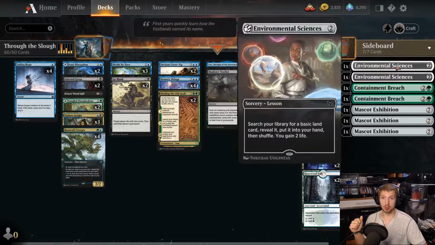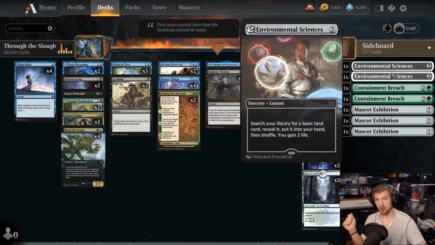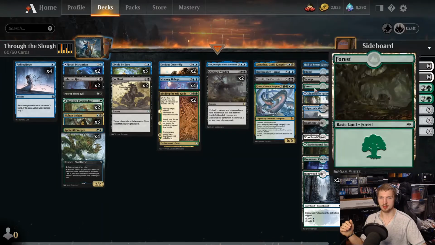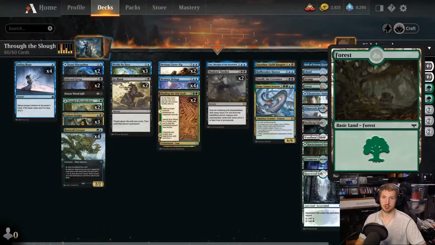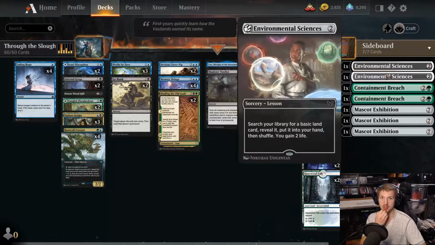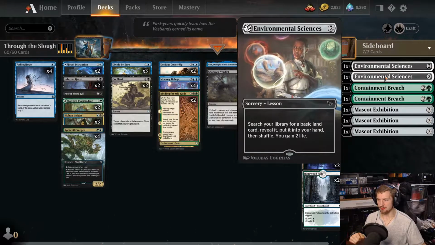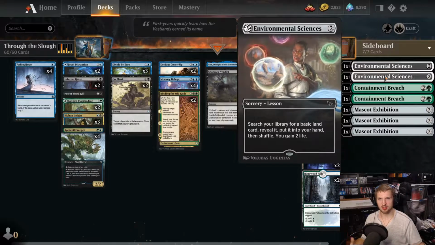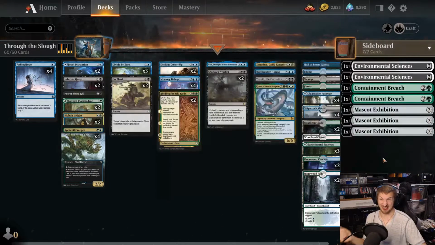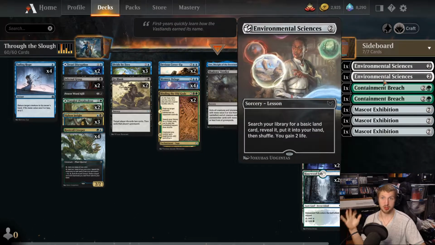On the sideboard, we just got lessons because we're only doing best of 1 because I'm a coward. We have 2 Environmental Sciences to try and smooth out some of our land draws. And we've got a single of each basic land because we've got enough dual lands and other land shenanigans going on. It's part of the reason why I'm not doing too many Rampant Growth type effects where you just search for a basic land, is because we've only got 3 right now. But yeah, so we got 2 Environmental Sciences, also gains a life, so it helps a little bit there.